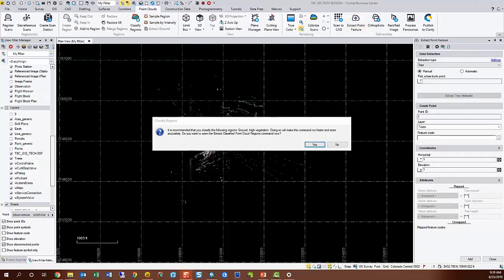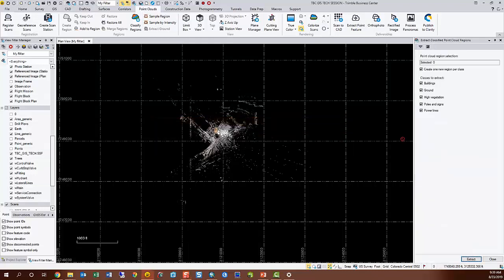It's going to give us a warning about the high vegetation. We'll just go ahead and hit yes. So we'll go ahead and we can have it extract the different classes in there. Select the point cloud and then go ahead and hit extract.